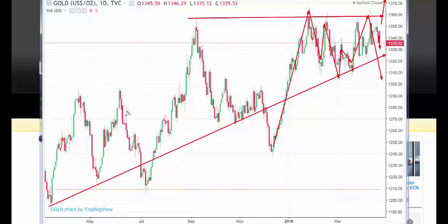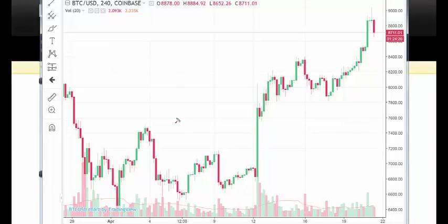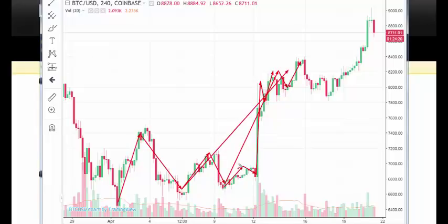Right, Bitcoin. We now have a series of fives here, which is good news. So this is the third of a third here. Then 4, 5. This is 1, 2, then 5, 4, 5. And we have this one here, 1, 2, 3 to there. A, B, C, 4, and now 1, 2, 3, 4, 5. So that's quite encouraging. Okay, we've now fallen back a bit, and wave 4 support is around here.